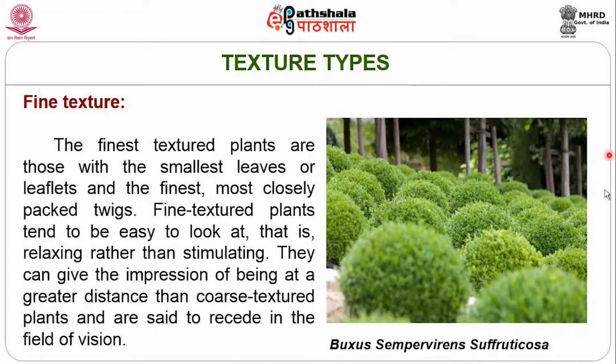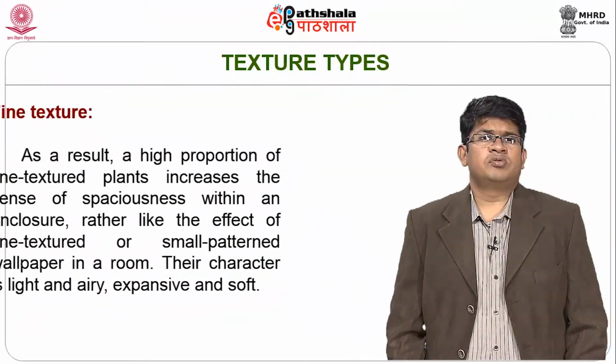So, you can see from this example of buxus that the leaf texture is said to be fine because of the small leaves or small leaflets and the more closely packed twigs that are seen. When I look at it, it is very comfortable and relaxing to look at, and because of its very fine texture, it tends to recede in the field of vision. It just goes and merges with the background, and it recedes in the field of vision, as we could see here.